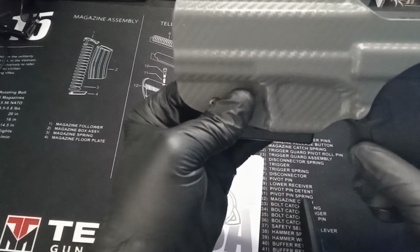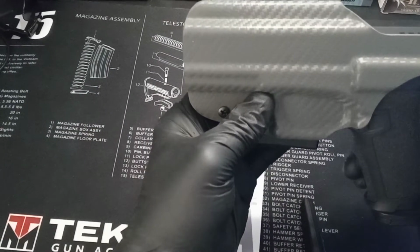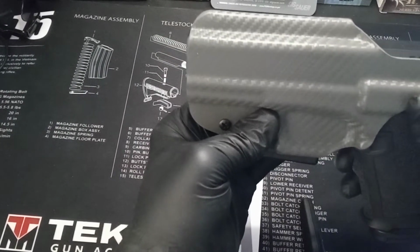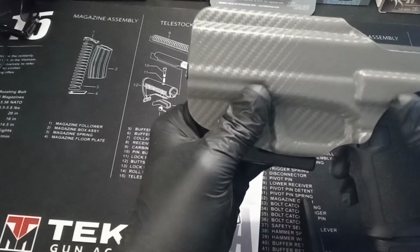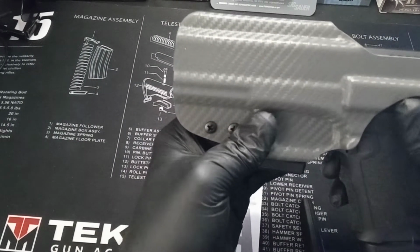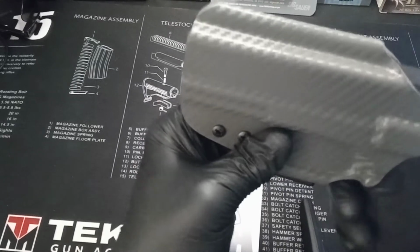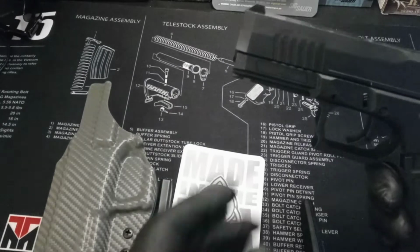And I am impressed. When he was in the process of making the holster, he asked me, hey, man, what colors do you like? And I said, you know what? Do whatever you want. I just want a badass holster. And he goes, how about Lone Wolf carbon fiber? I've never had a Lone Wolf Gray holster, so I'm like, I'll try it. Let's go for it. And when I got this thing in the mail, I mean, this thing is art, man. I'm loving it.